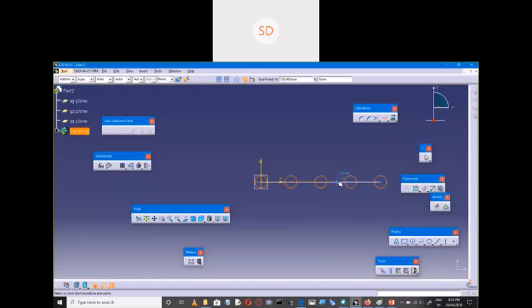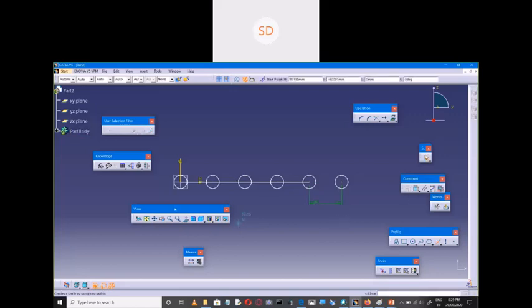Right? Now you just place it. How many circles do you want now? 1, 2, 3, 4, 5. What is the distance between each? Let us check it here. It is 50 mm. Okay. Now, what about translate with instances?